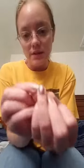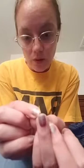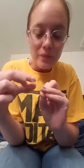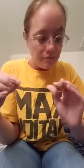They're growing kind of faster for sure, because this right here is a nail sticker, but the growth on it is like a week of growth. I just got this done a week ago, and you can already see there's, I don't know, an eighth of an inch, a teeny little bit, but still above where it was, just because it grew. And you can look at the cuticle too and see how it grew out.